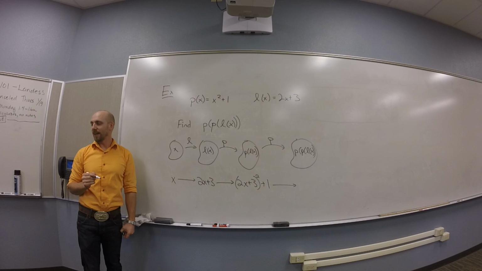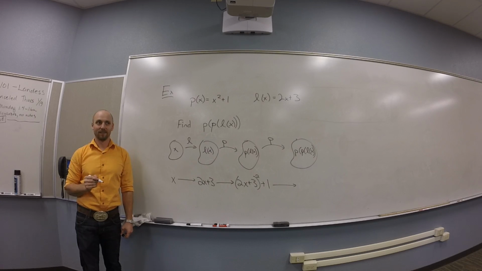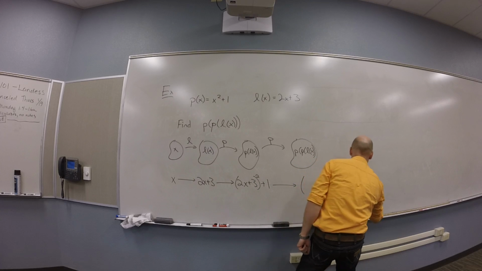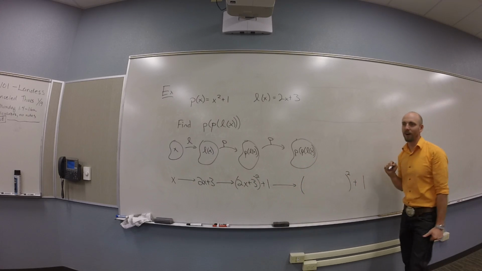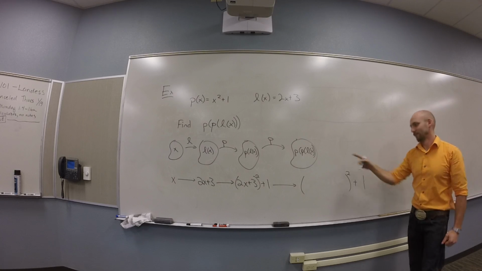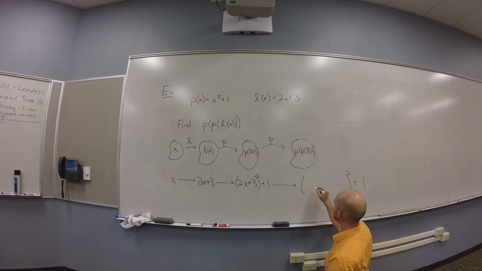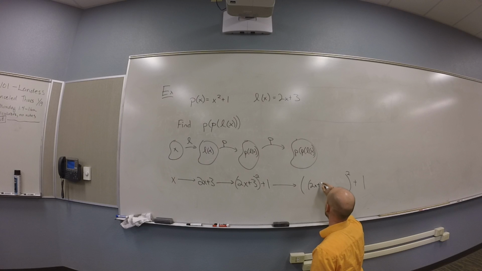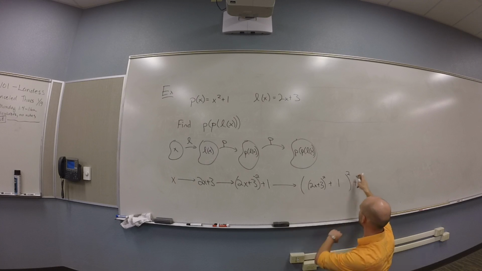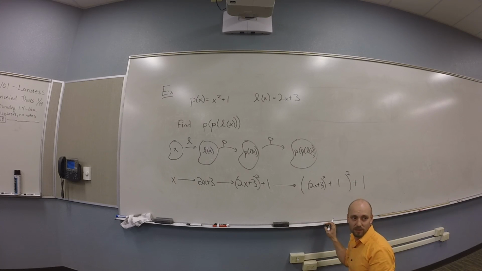Then we're going to do P to that again. Parentheses around. So we're going to put some parentheses, we're going to square the stuff in it, we're going to add 1, right? Yep. What goes in the parentheses? 2x plus 3 squared plus 1. Good, the stuff I had before. So 2x plus 3 squared plus 1. Then we take that whole thing, square it, and add 1 at the end.